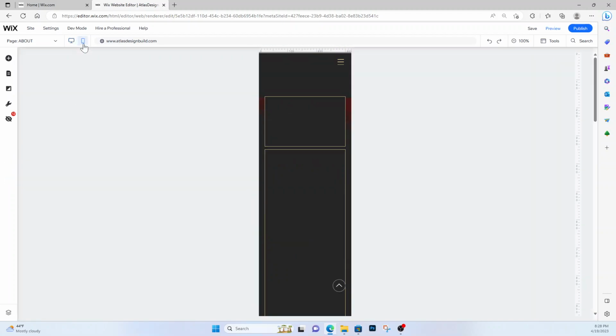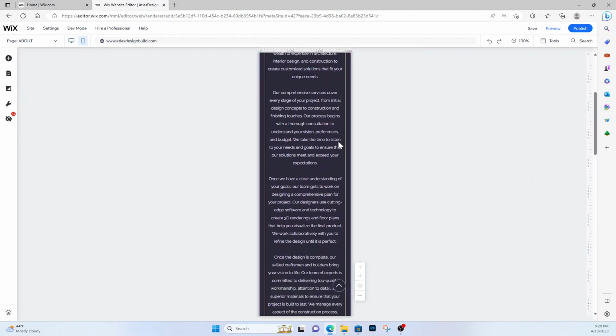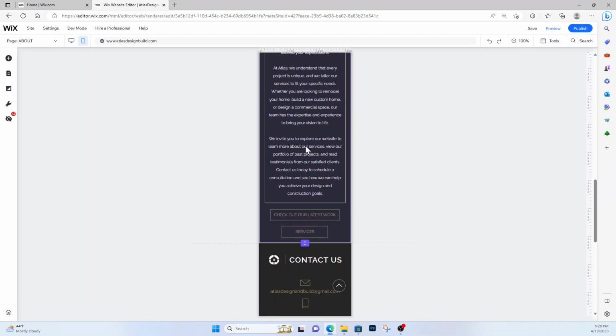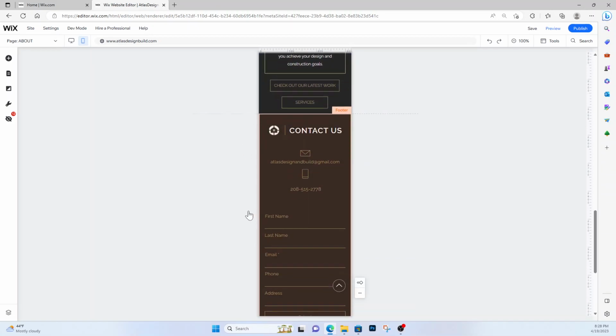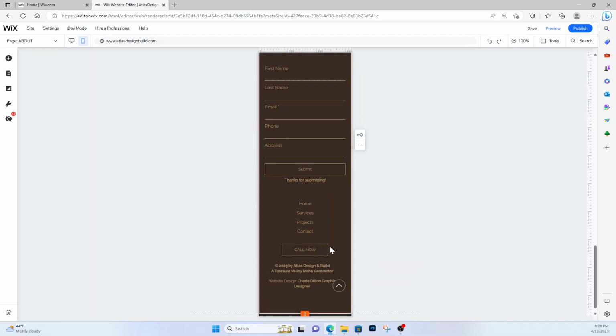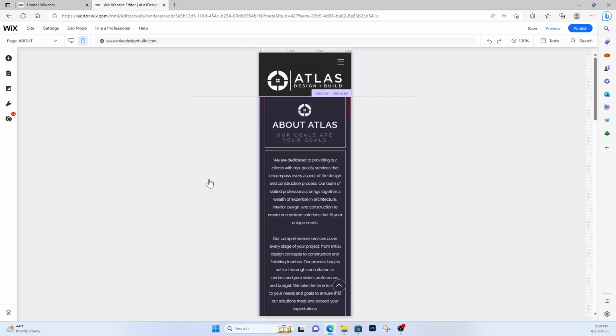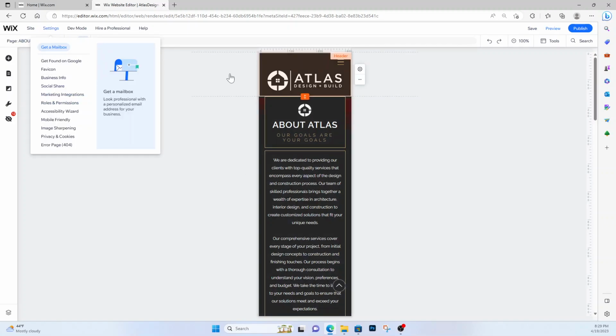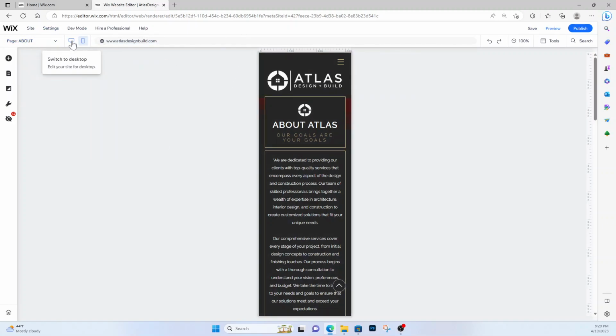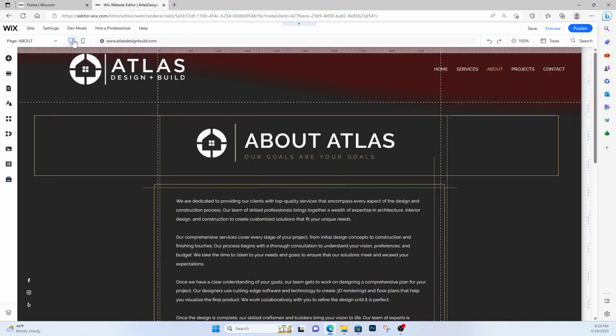So what you're going to do is click on the mobile and it'll give you what it would look like on your phone. So before you publish, you always want to make sure your mobile doesn't look all crazy and weird, and lettering's way up here or the box is way over here, all that jazz. And we're going to go back to the desktop. But again, I can't stress it enough. Always edit in your desktop first.